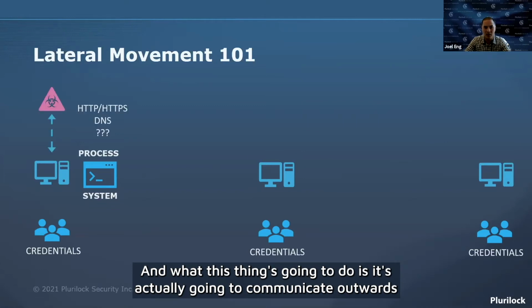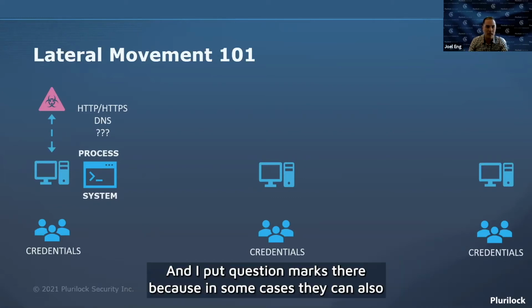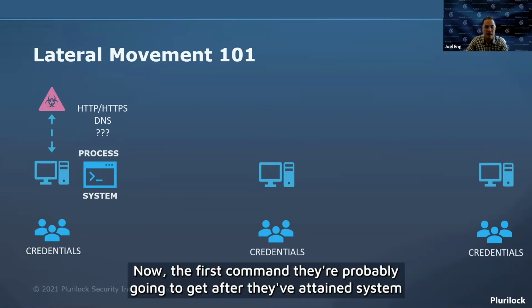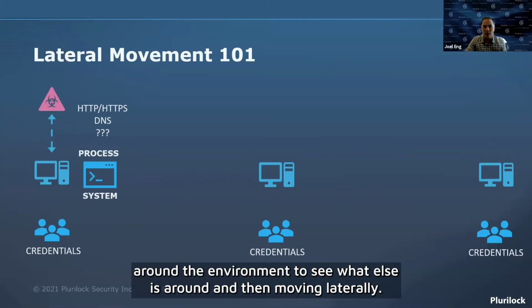And what this thing's going to do is communicate outwards through a command and control server, usually over one of these protocols. And I put question marks there because in some cases they can also use custom protocols to get out. Now, the first command they're probably going to get after they've attained system is to extract the credentials that they have there, begin looking around the environment to see what else is around, and then moving laterally.